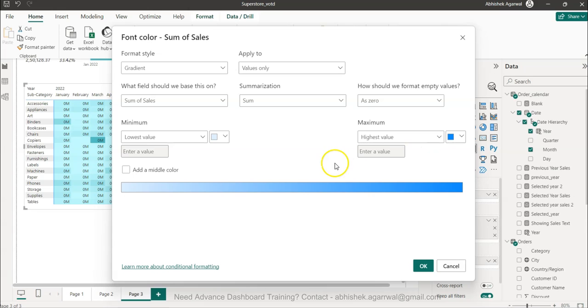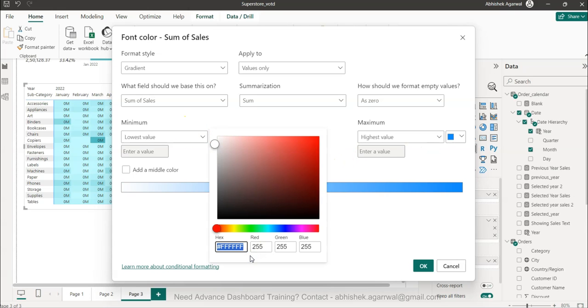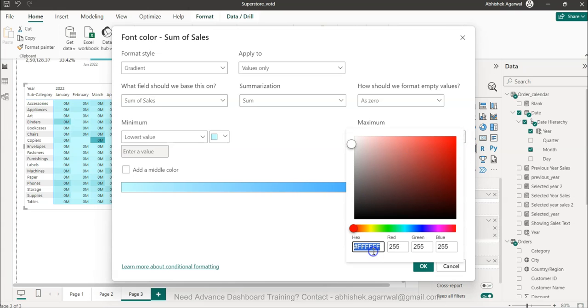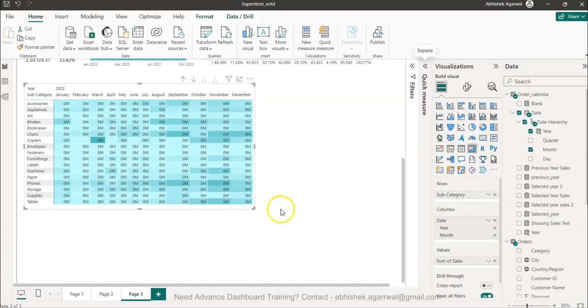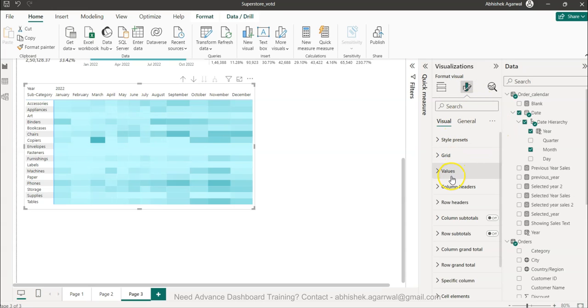Control V, more color, Control V, now click OK, and it's gone. That's a very easy and interesting way of doing it, applying the conditional formatting twice.